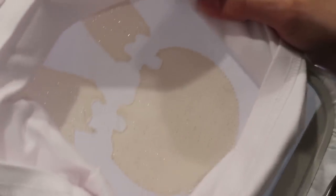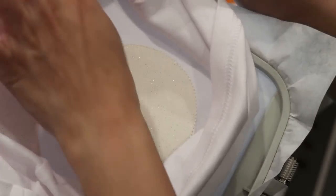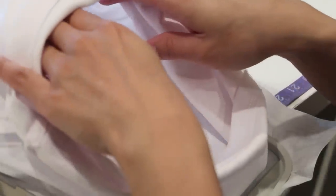Okay, so this is what we have so far. Here is the bunny that it's cut out. And there's little threads everywhere. So now I'm gonna go ahead and put it back on the machine and get the other pieces put in.